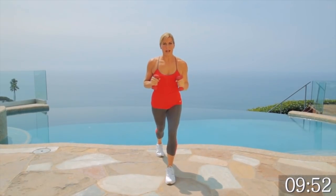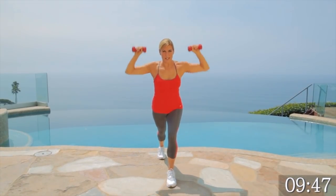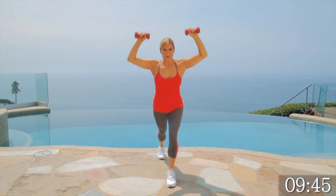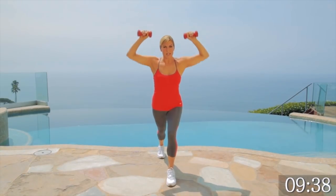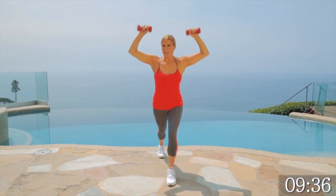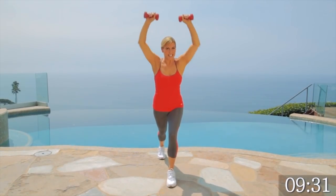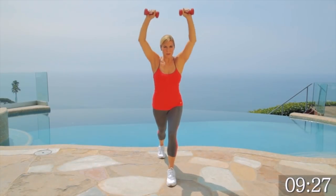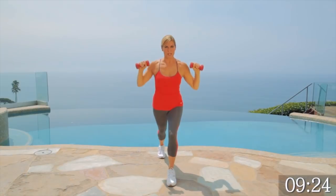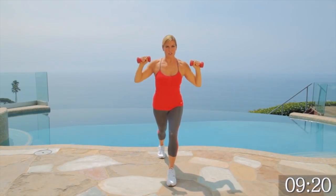Change legs. Bring your back knee down. Shoulders. Weights. Here we go. Really pressing those weights up. Really pressing your back leg through your heel. Keep your breath going. Second circuit's always harder — it's supposed to be if you're working. Almost there. Keep your breath. Stay focused. Give me three, two, one. Nice.